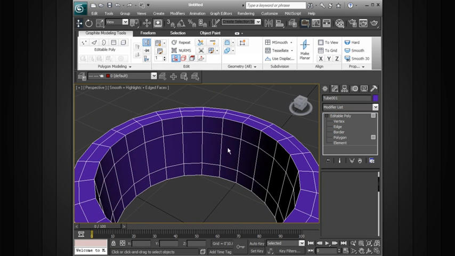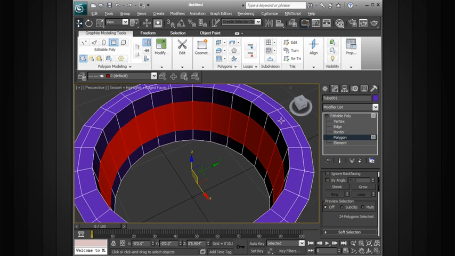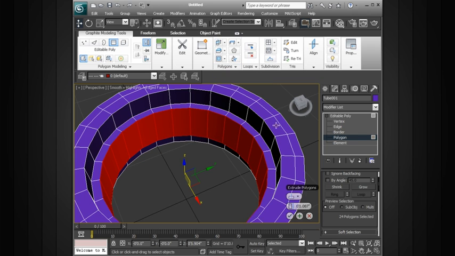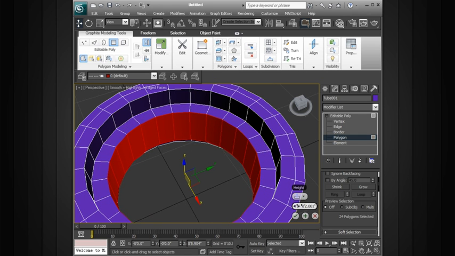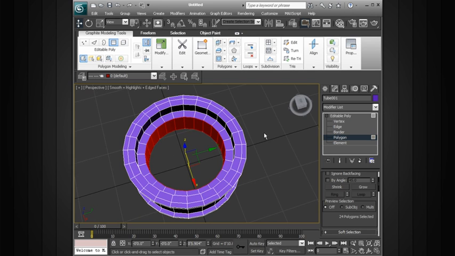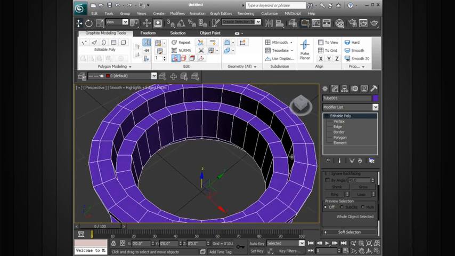We'll go to a polygon selection and select that loop. And then we can go up here, let's say to extrude, go to our extrude settings, and then change those settings here. We'll say OK to that. So extrude and then inserting edge loops in different ways are going to be two of the most common tools that you're going to want to use.